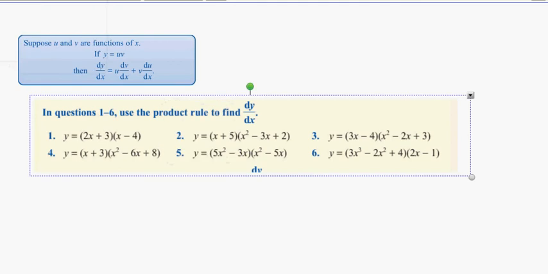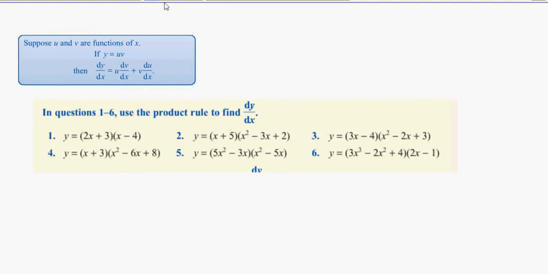The product rule. You can identify the product rule in differentiation when you have two separate numbers being multiplied by each other. That's when you know you're doing the product rule. What you'll do for all of these questions is you'll always look in between the two brackets.